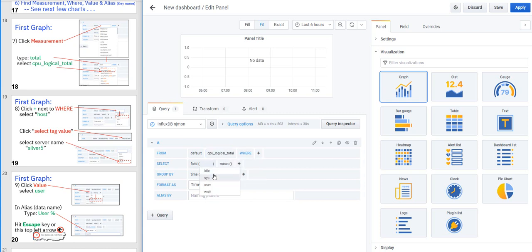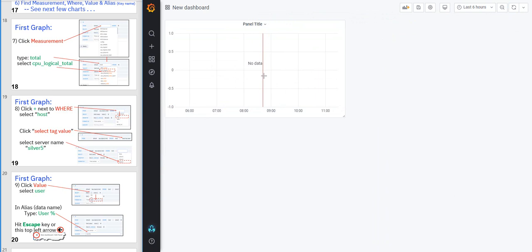Down in here, these are the utilization numbers. You probably recognize them: user, system, idle, wait in here. It's going to put a key on the bottom for this stat, but it'll be a bit odd, so we can actually give it a nice name, like user percent, for example. If we now hit apply, there we are, we have a first graph.